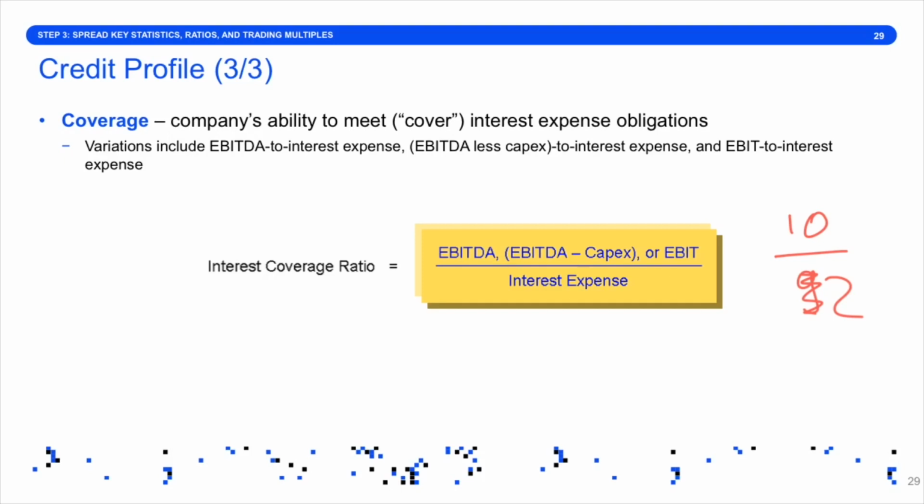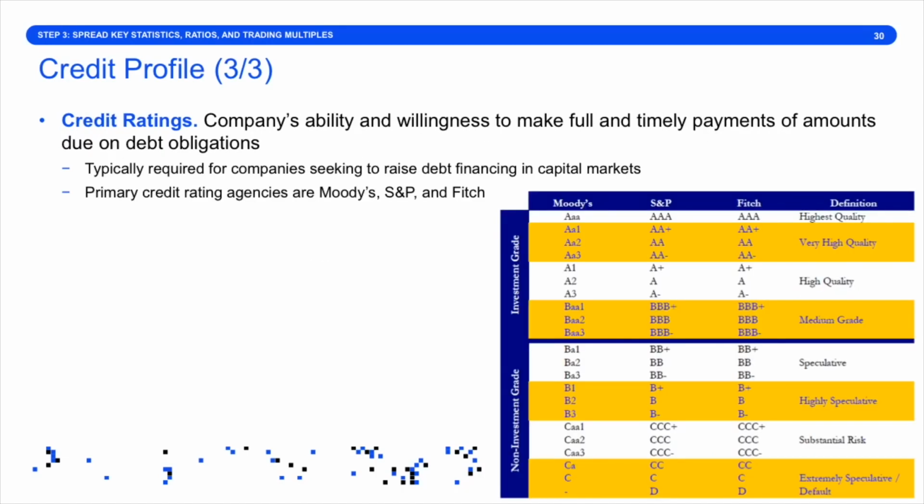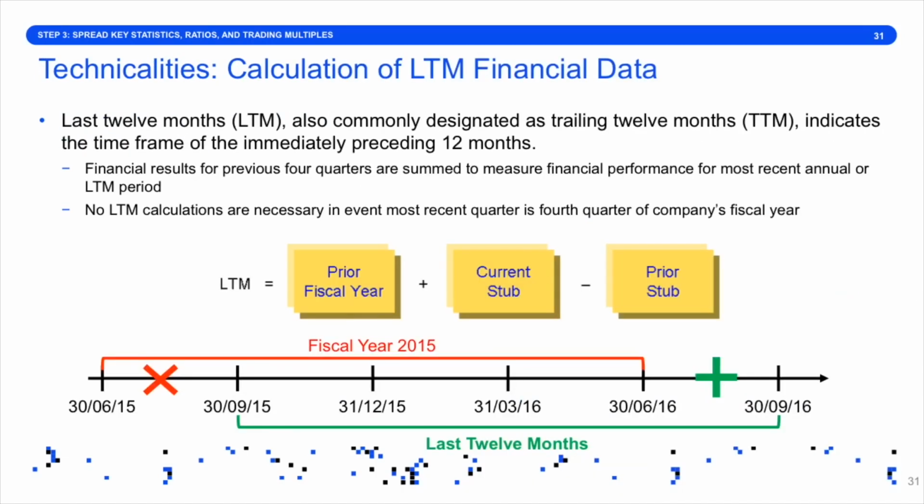Again, it's just the terminology, okay? It's not super relevant for the valuation, but it's just for you to catch up with the basic financial terminology. Sometimes the book will explain that you want to use EBITDA minus capital expenditure, because capital expenditure is actually money that goes out of the company. More rarely, EBIT divided by interest expense. Okay, credit profile ratings, we can skip it.